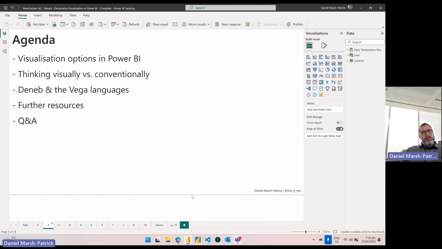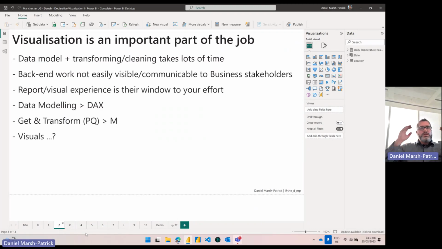We'll talk about the Deneb tooling, the languages that sit behind it, and hopefully show you some aspirational stuff, because we're not going to get a massive amount of ground covered today in terms of a demo. We'll do a demo, but I want to show you where people can take it. I can't really do that in 40-45 minutes, and hopefully Q&A. If we go beyond the Q&A, find me afterwards. I'll talk the hind legs off this thing beyond the session, because I love it.